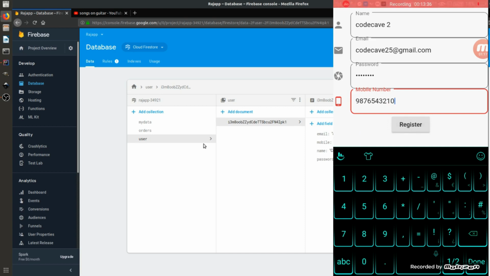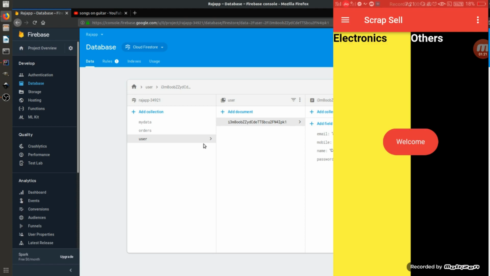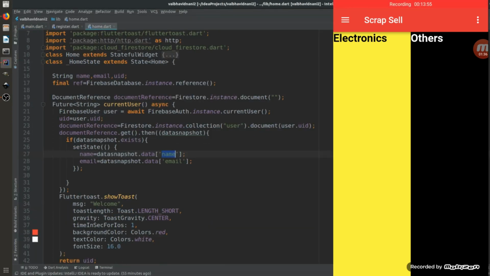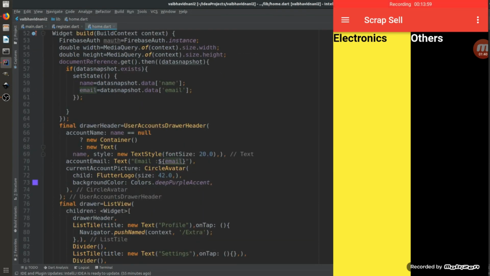Okay, so the data has been uploaded, and you can see that we have got a new reference. Okay, we have got a new reference, and these are the things. Okay, and you can see that in home I just call this name and email, and this is just shown in the email and password.